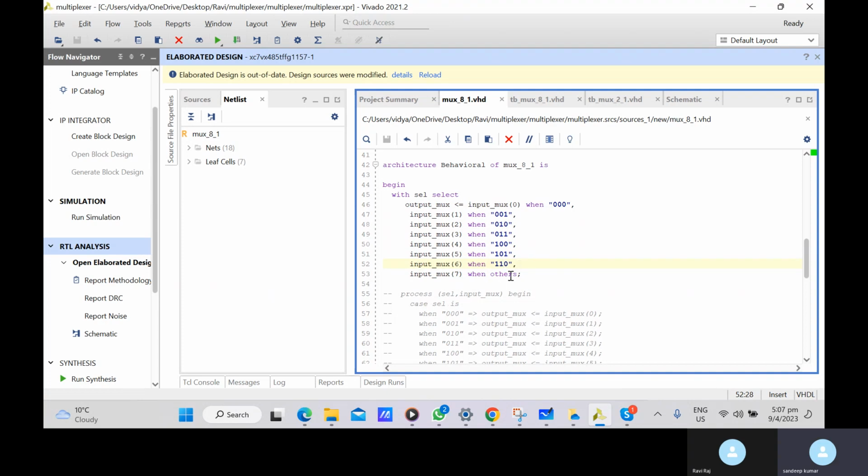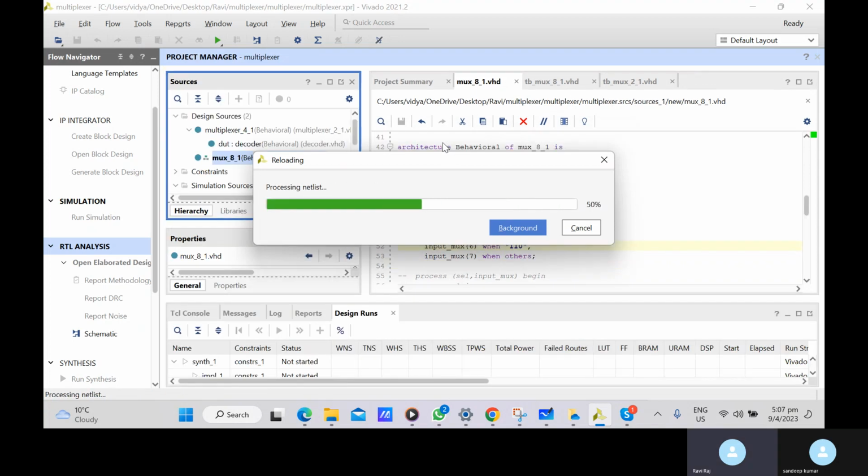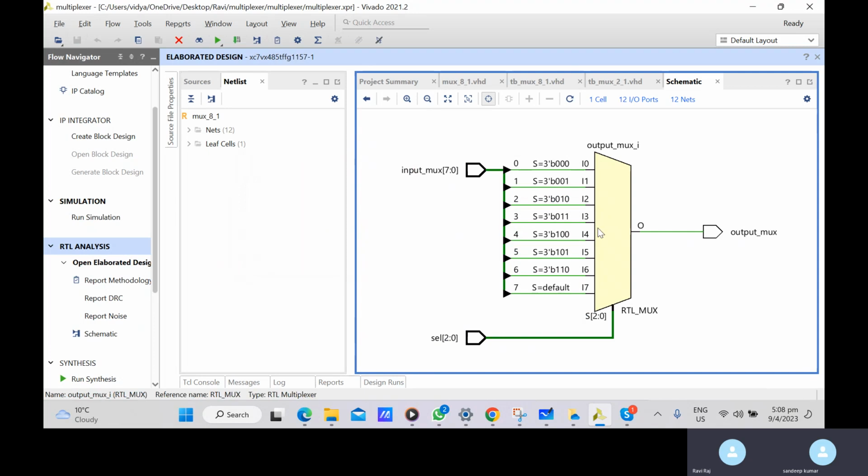Here also you have to give others, which is important so that it is a complete mux. We have to define the value for that, like we did for case. Others means the default value, not 7 or any other value. You see, the last one is default.